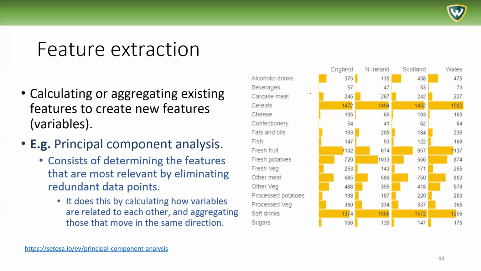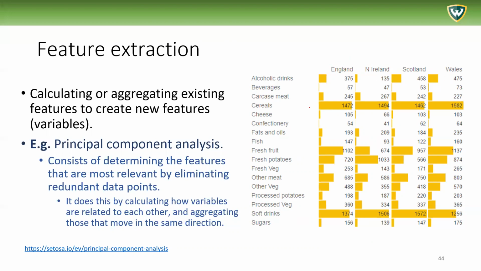So the diagram here shows us the foods that are eaten across different countries. And what we're interested in is to see how these countries are different to each other in regards to the foods they consume. Okay, so there's England, there's North Ireland, there's Scotland, and there is Wales. At one time I thought this was all the same country, but I've learned that these are all different countries. So let's assume it as such.